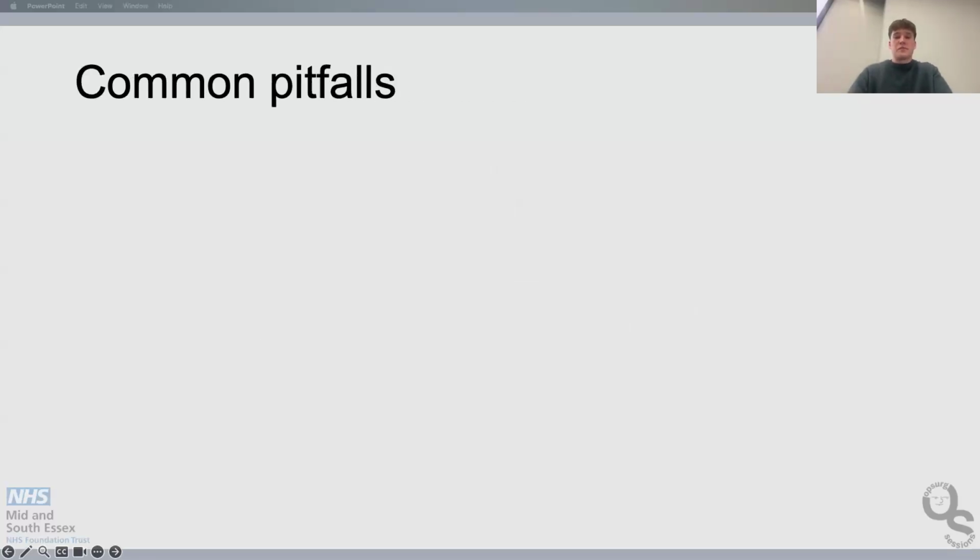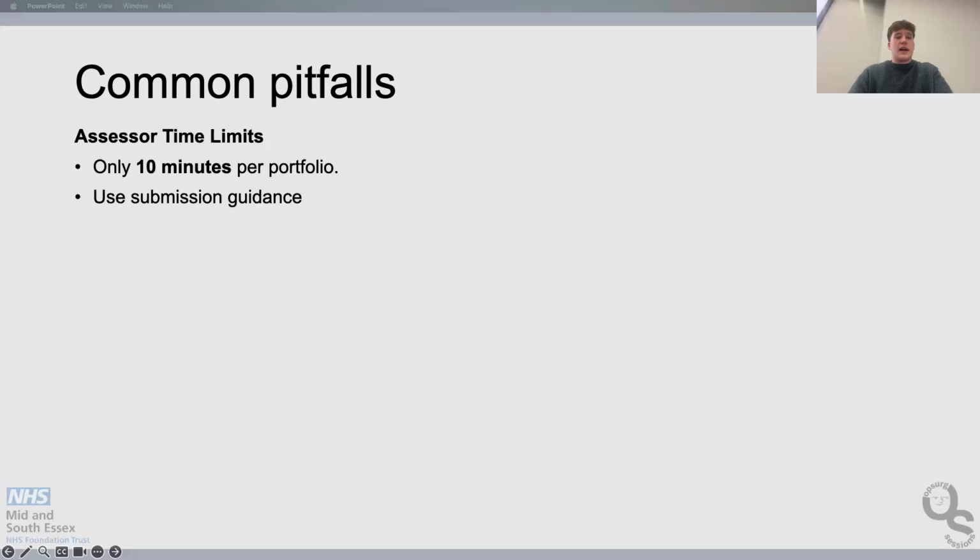Now, common pitfalls. As mentioned earlier, your assessors only get 10 minutes to review your portfolio, and that means that you're not actually involved in that process. They get the portfolio in their hands and have to go through it, and they can't ask you questions about whether certain parts of each domain actually meet the evidence criteria. It will have to be self-evident.